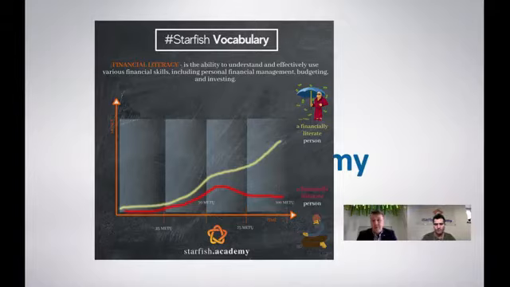Yeah, simply put, I think financial literacy is basically the language of money. And the challenge with that is that nobody taught you in school. So if you're not personally interested in it, or you didn't find your own ways to learn it, then most people will never learn this language of money. And it's as different as learning English or Russian or Mandarin. We can be from the same country, but we can speak totally different languages, because one person speaks the language of money and the other doesn't.